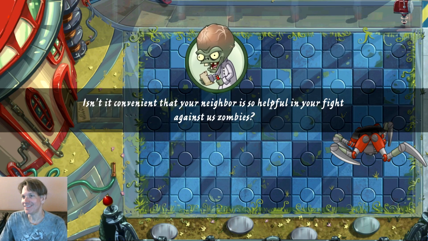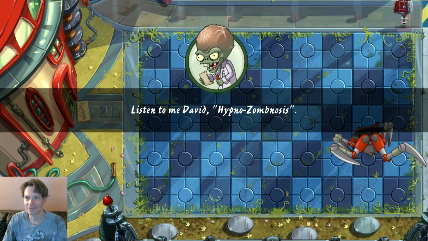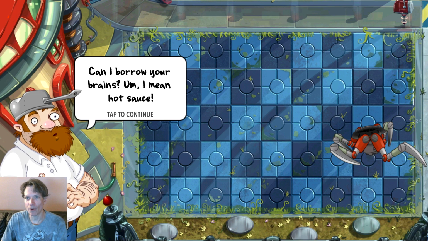Isn't it convenient that your neighbor is so helpful in your fight against the zombies? Crazy Dave's apparent incompetence is only eclipsed by his usefulness. However, with one secret word, my sleeper agent will turn against you. Listen to me, David. Hypnozomnosis. Hey, neighbor. Can I borrow your brains? Hot sauce?